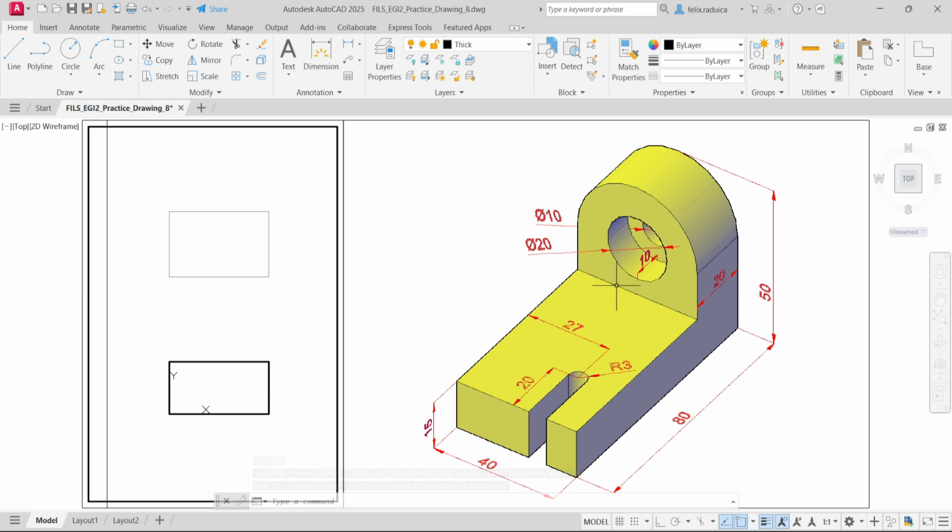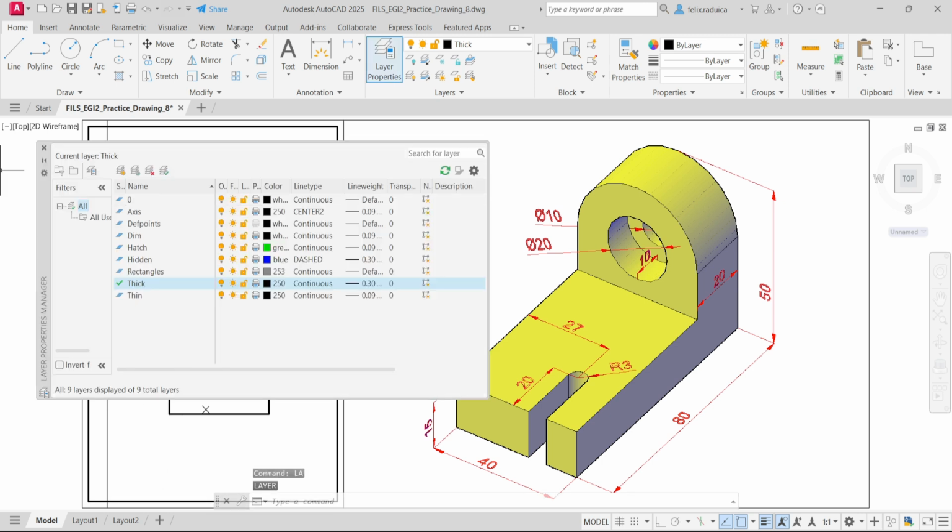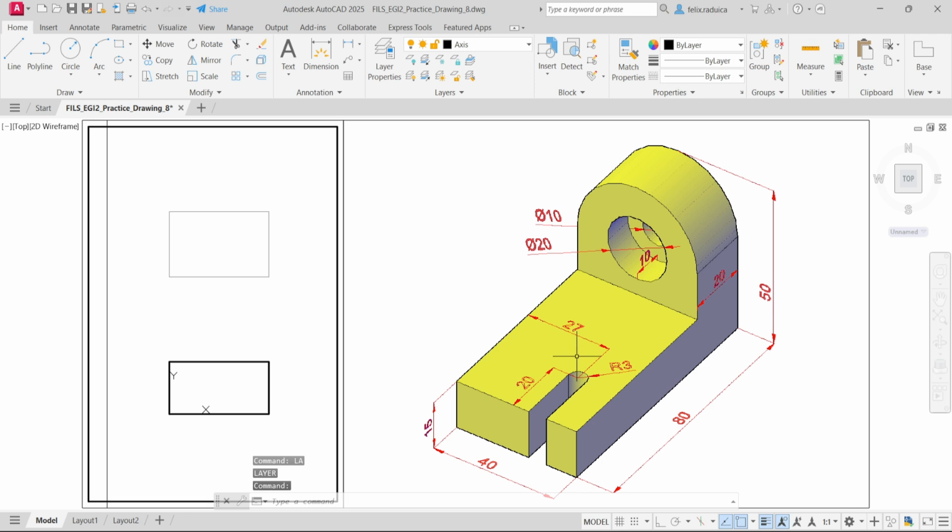Now I have some axis lines here and here, which reflect the positioning of this channel and the positioning of the 2 holes here, the concentric holes. So switch back to the layers list and go to the axis layer, double click to make it active. Now I have this channel here which is at 27 from the top, or if this is 40, it's at 13 from the bottom here.